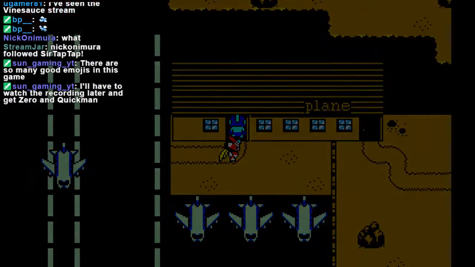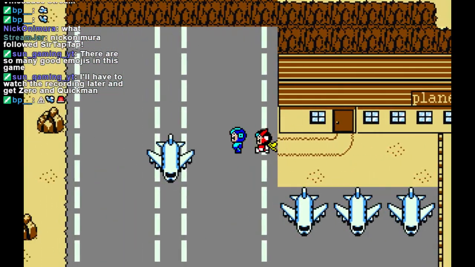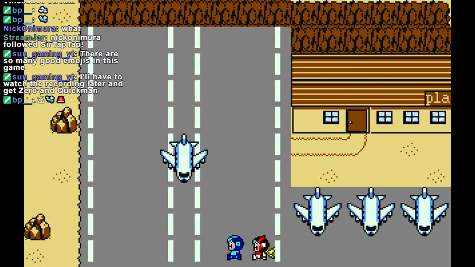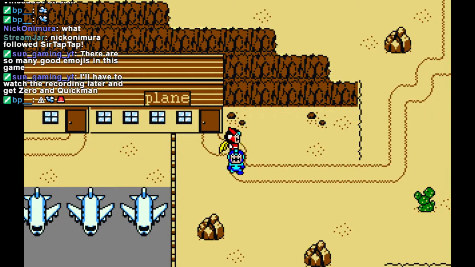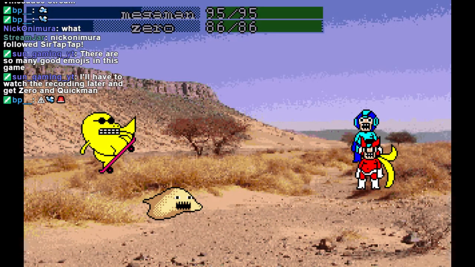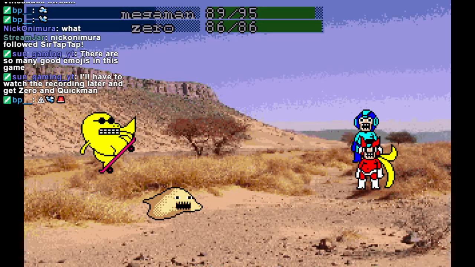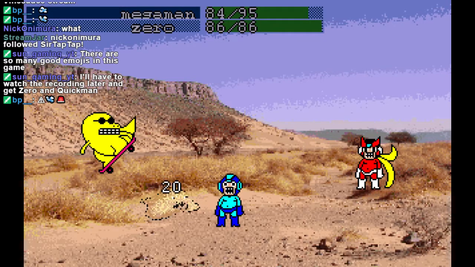I don't know if dirt counts as grass, but I'm still gonna be cautious. Oh, there's nothing over here. What is this hooting sound in the music? What? Haunted sand! What is that thing on the left? Is that Radical Rex? Extreme Dinosaur, close enough. It's Radical Rex in my heart.